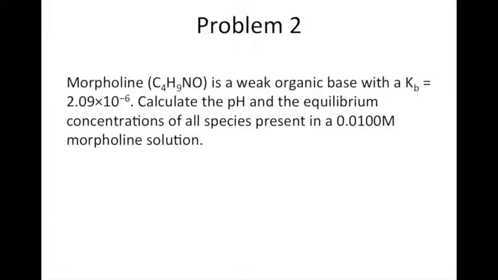Okay, so first thing, let's write our equation. We have a weak base, and for simplicity's sake, I've just used B for base to substitute for the chemical formula of my weak base. However, this is a base, so it will accept a proton, in this case from water. So we will get HB plus, or C4H9NOH plus, plus OH minus. So this would be the equation. Be sure you can write these equations readily.